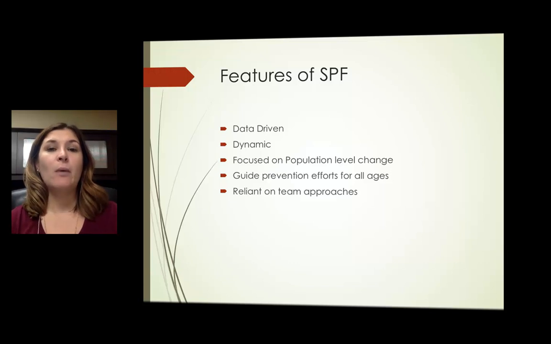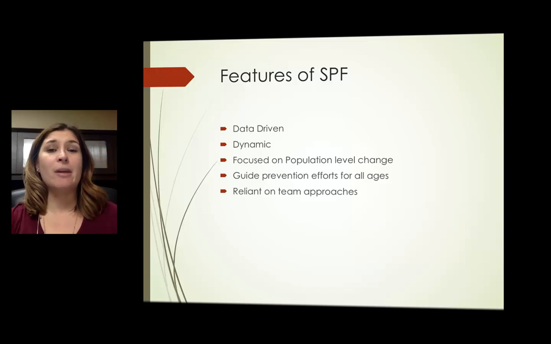Well, it requires it to be data-driven. That data should guide all prevention decisions. The data helps identify problems to address, the best ways to approach the problems, and determining if the community is making progress in their prevention needs. It also needs to be dynamic in that practitioners may have to go back to earlier steps in the process. It is a circular process rather than a linear process.